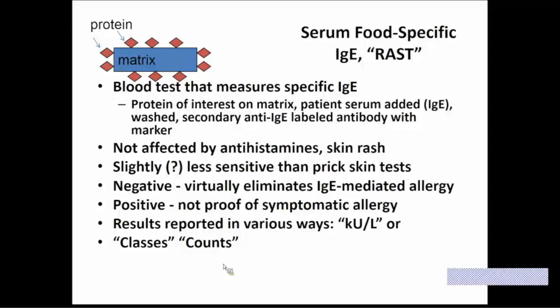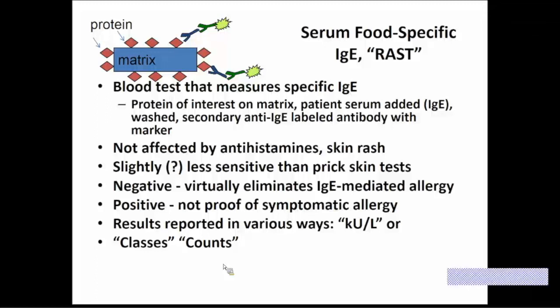But let's watch the cartoon at the upper left. So we have a solid matrix, like a gel, that has embedded in it, in this case, walnut proteins, like a conglomeration of walnut proteins. And so in the test tube, you put the serum in, and if you have IgE antibodies, they're going to attach to the protein of walnut, and then you put in a secondary antibody that's labeled, a fluorescent-labeled antibody, the anti-human IgE antibody, and then you could measure the glow in the dark, and you could quantify that.